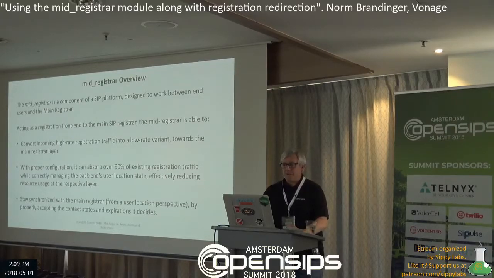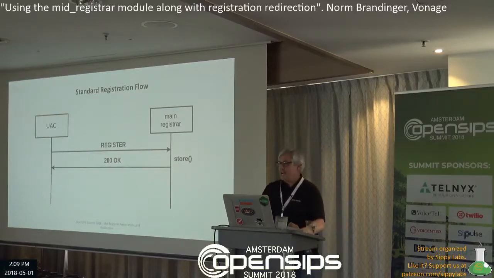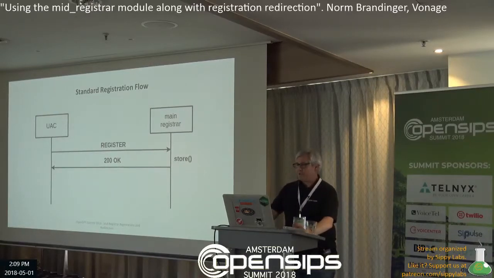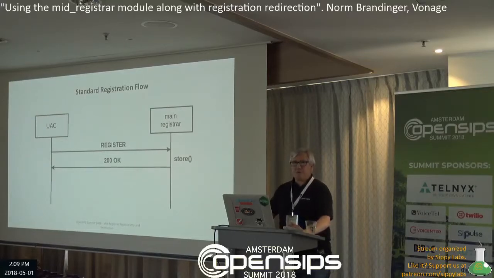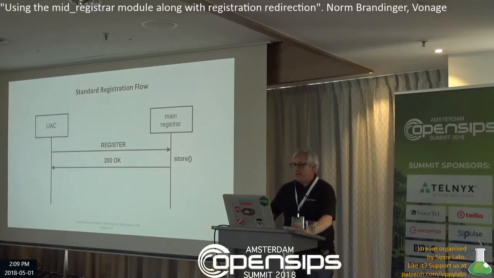So we're going to talk a little bit about standard registration flow. This is a very simplified diagram. I'm sure, at least I hope, we kind of know what the simple registrar flows are. You send a registration in. Usually it's rejected with a 401. You then have to send another registration in with authentication information. At that point, the registration is stored by the main registrar. 200 OK comes back.